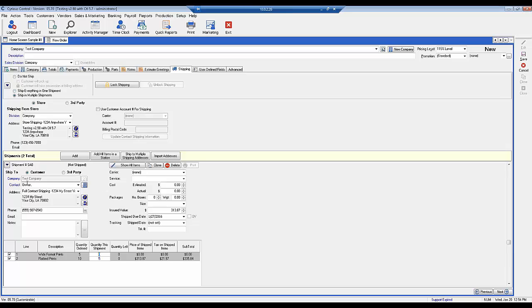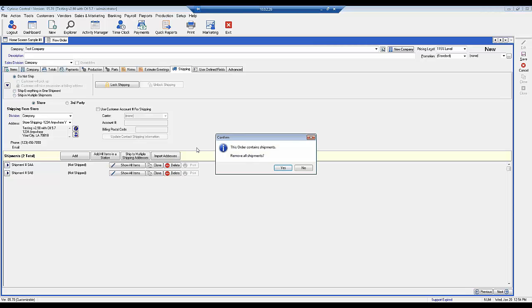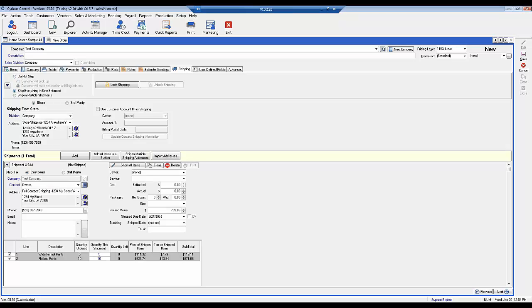The last thing on this is to take a look at your other shipments. There's a little triangle that you can click that minimizes the shipment and shows me all the shipments on that job. So I can see shipment SAA and then SAB. Those are the 2 shipments that we have for this one job. So let's go ahead and dive into the options that are on there. We're going to set back to do not ship, and then ship everything in one shipment, just because it's a little bit easier to play around with.